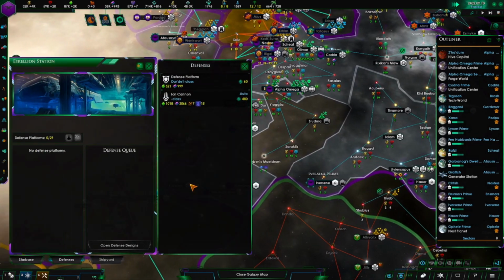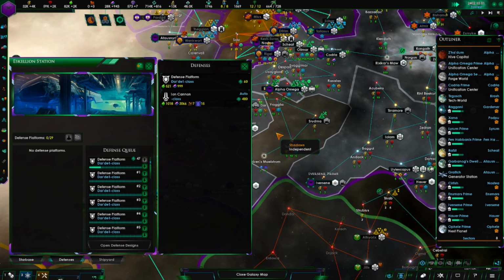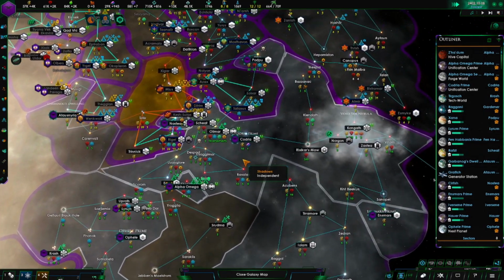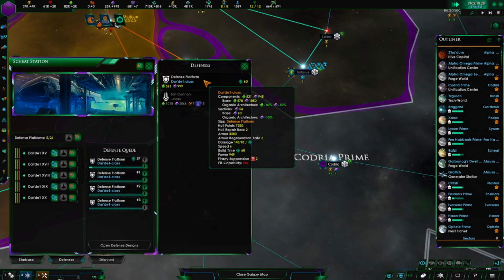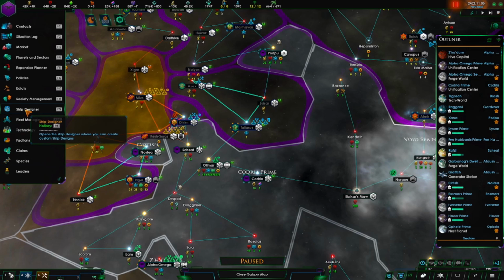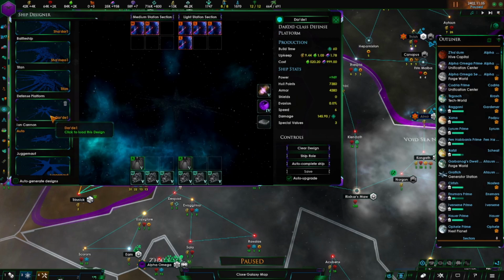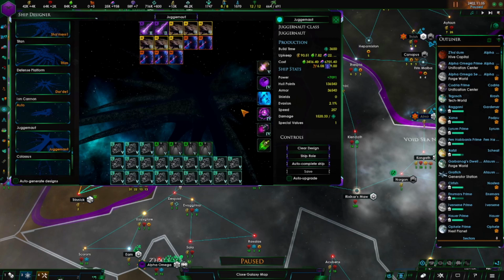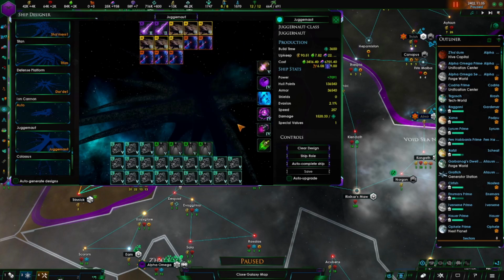Some here. Let's also put some here. Okay, let's see. Defense platform. Okay, you don't use any. Good. Let's see. That's good. That's good. Those are fine. Alright, everything is good.